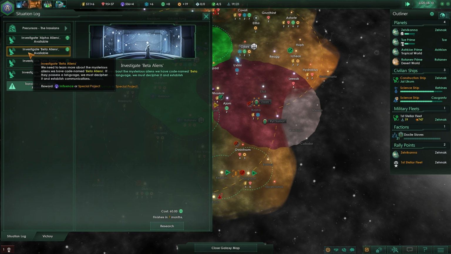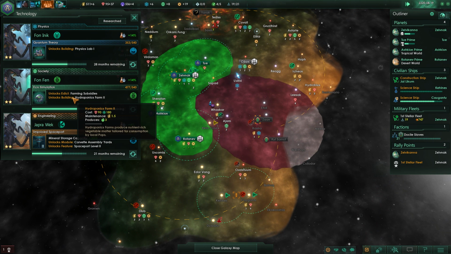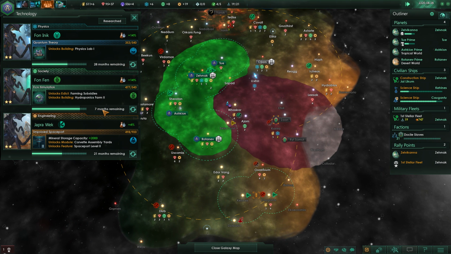We still have a lot of people that we could try to do here. Are we doing any technology that's really important? Farming subsidies, food plus 10%. Or 25% for 10 years. Level 2 hydroponic farm.